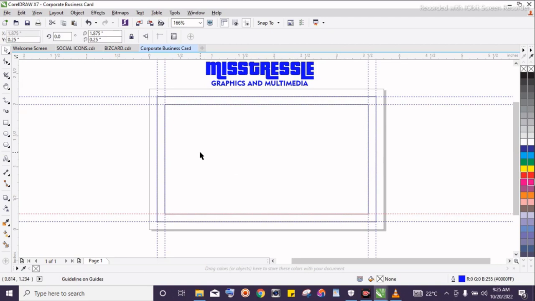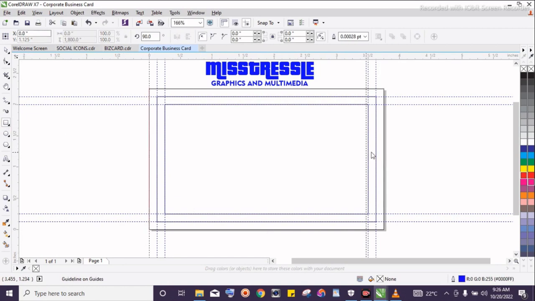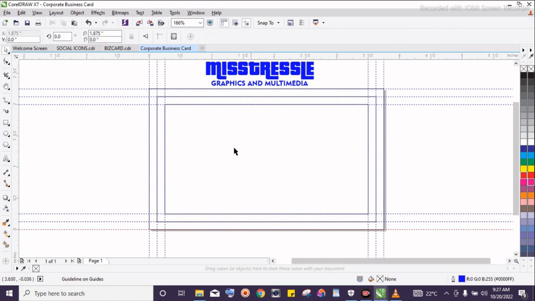Then we go back to our toolbar again. At our left side, we double click on it to make another rectangle. Then we take our ruler both from the vertical side and the horizontal side. The purpose of doing this is to create the bleed area, the safe area after printing your job. Now this is our result.